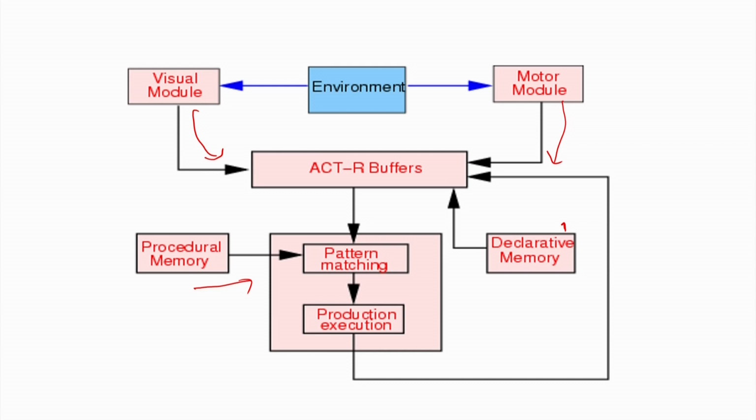So, basically how to go about the storing things. Declarative memory is these 2 parts, and this information comes to the ACT-R buffer. The ACT-R buffer then talks to procedural memory, which tells you the procedures, what is to be done. The 2 procedures are pattern matching and production execution, and based on that you come again to the ACT-R. So this is the input and this is the output, and the output is again fed to the input, and this kind of chain goes on and on.